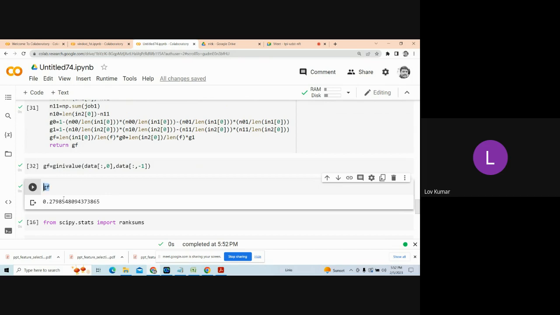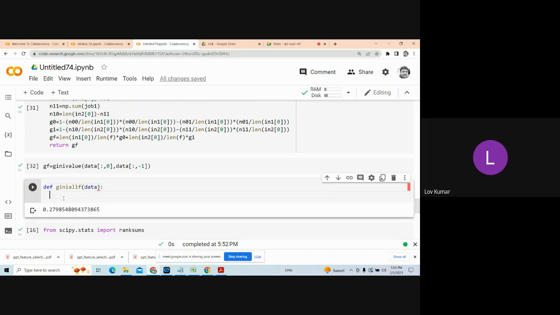Now we are defining one more function that will calculate the Gini value for all features. So Gini value for all features, where we pass the data, and for every feature it will calculate the Gini value. How many features are there? 20 features.